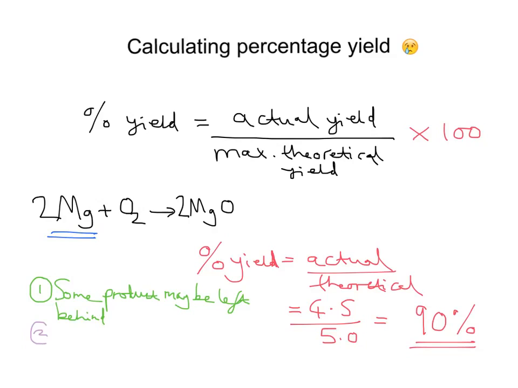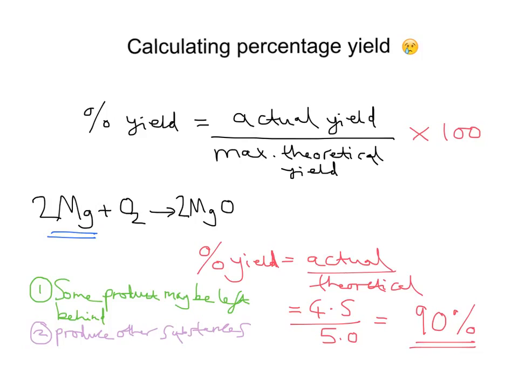I'm just going to very quickly write these. I'll do this in another colour. Number 2 of 3. So another reason why you might not get 100% is that the reactants might react differently, producing other substances. So I'll just put there, produce other substances. So there are many examples of reactions whereby another reactant that you might not have necessarily considered would be involved in the overall reaction, and you end up producing a product that you didn't necessarily want, and that may escape if it's a gas, and then you've lost some of your maximum theoretical yield.